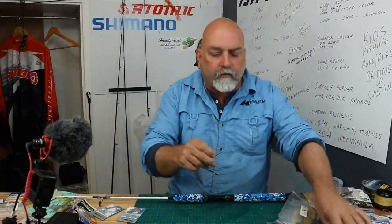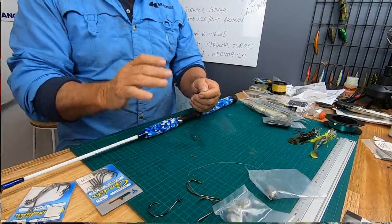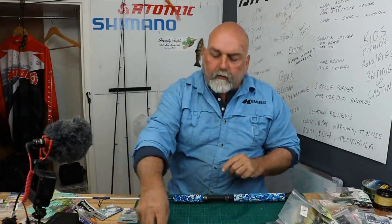The type of rod has to go with the type of hook and rig setup you're using. If you're using a J hook — something like an O'Shaughnessy, which is relatively straight with a hook — it's great for bardi grubs and things like that. The problem with those sorts of hooks is that they will generally gut-hook a fish if swallowed, and the last thing we want to do is damage a fish. Also, if a gut-hooked fish puts enough pressure on, that hook can pull out. They're not the best hooks all around.